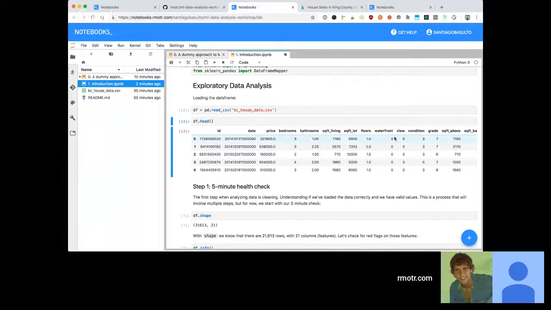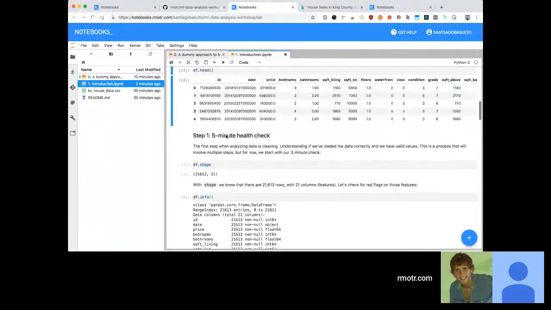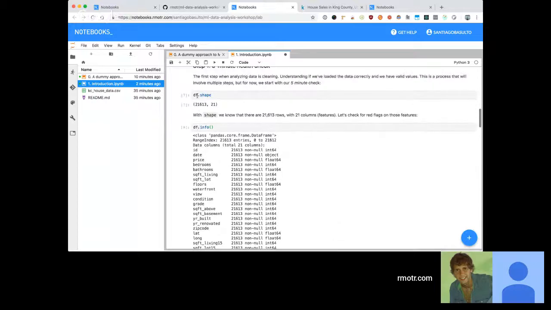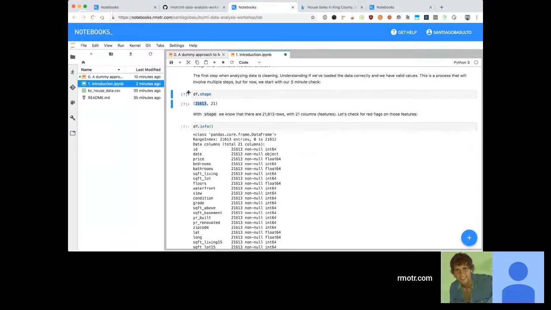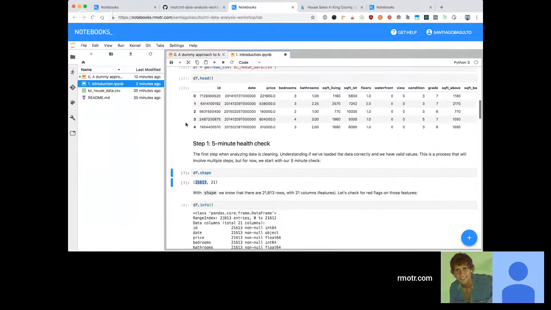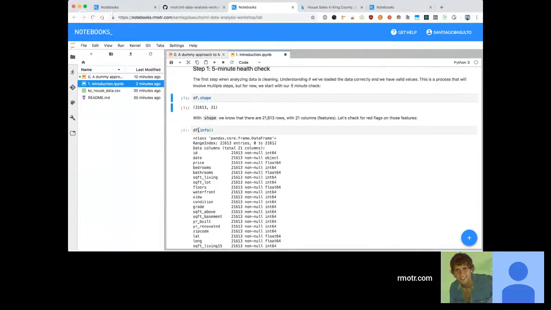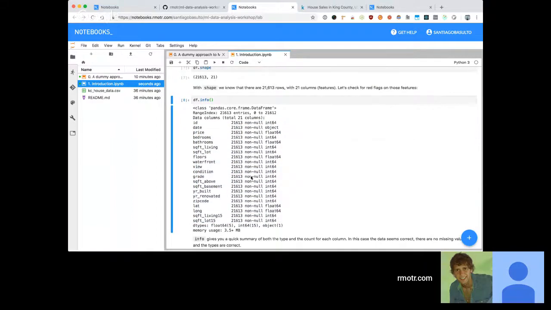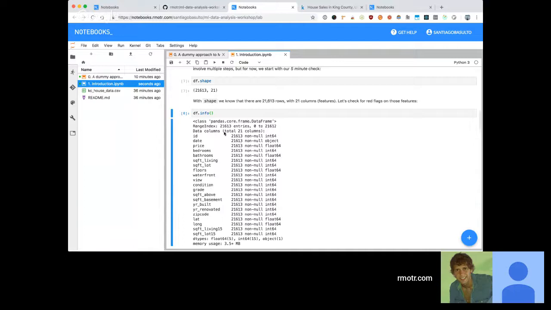We know that some of these variables are going to be more important than others, and we've already done the 5-minute health check. That was all in my muted side of the workshop. But quickly, what I've told you is that we have 21,000 different houses. That is the shape that we're pulling from this data frame. We do a really quick check by only seeing the info result. The df.info gives us the number of records for each one of the columns, and also the type of each one of the columns. Something for you to be aware of is what happens if you know that you have 21,613 rows. What happens if you have a smaller number here?